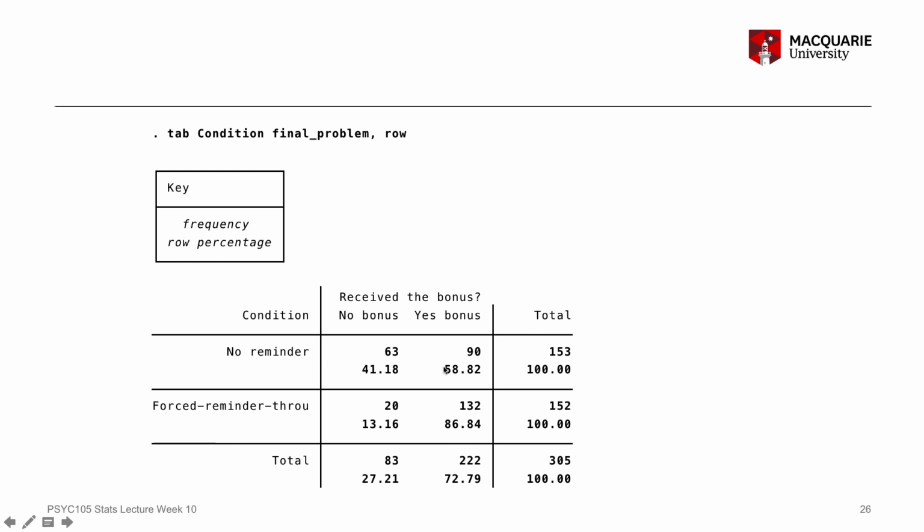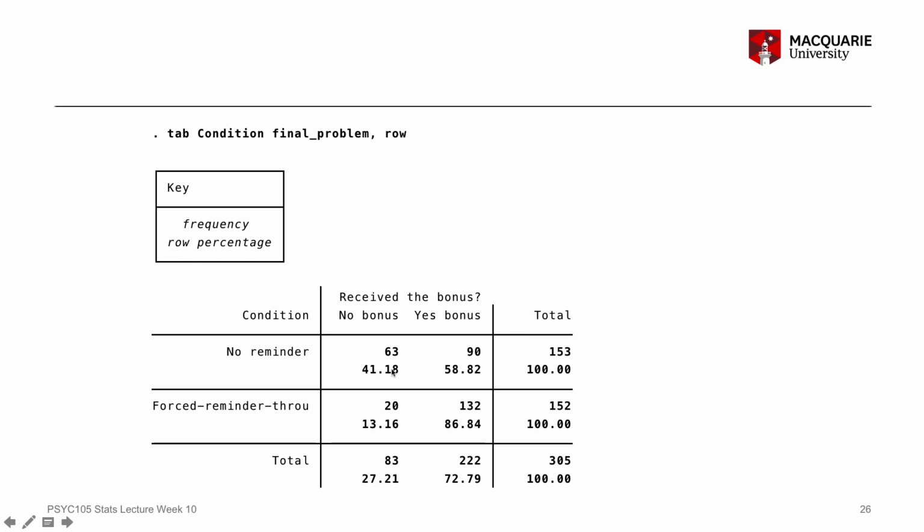And in particular, when the numbers of people across the two categories of the independent variable are different, looking at the row percentages, as opposed to the raw observed frequencies, often gives you a better idea of whether there's an association between the variables. It's less relevant in this particular situation because we've got almost identical numbers of people across the two categories of the IV.